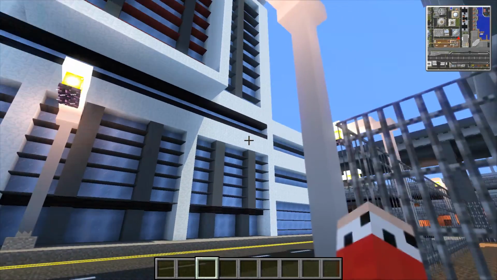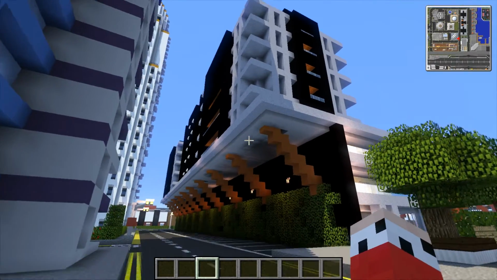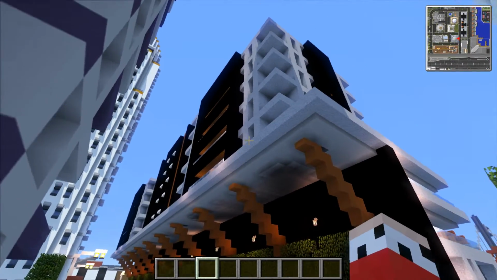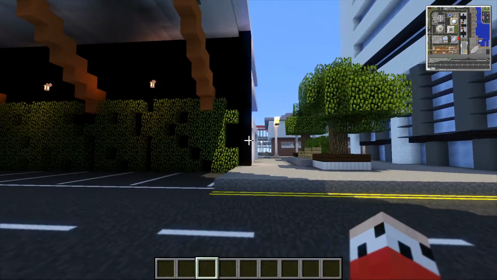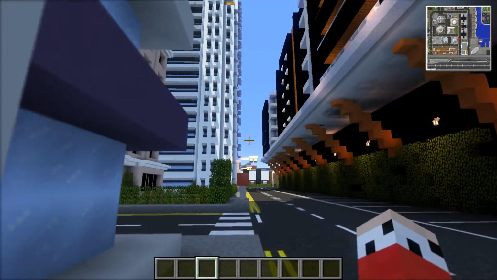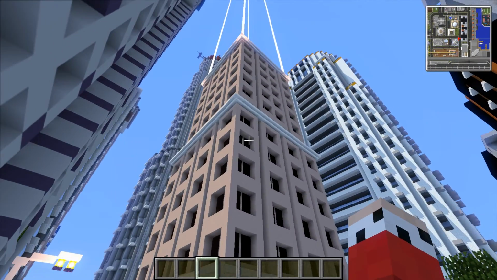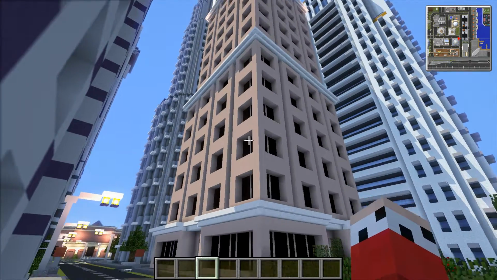This is the back of the CIA building. Another apartment complex here, very modern style. Be a very expensive place to live, with the canal literally on the other side. Some great views of the bridges and out to sea. This is the first skyscraper that we built in the city. Still stands up to this day, I think.